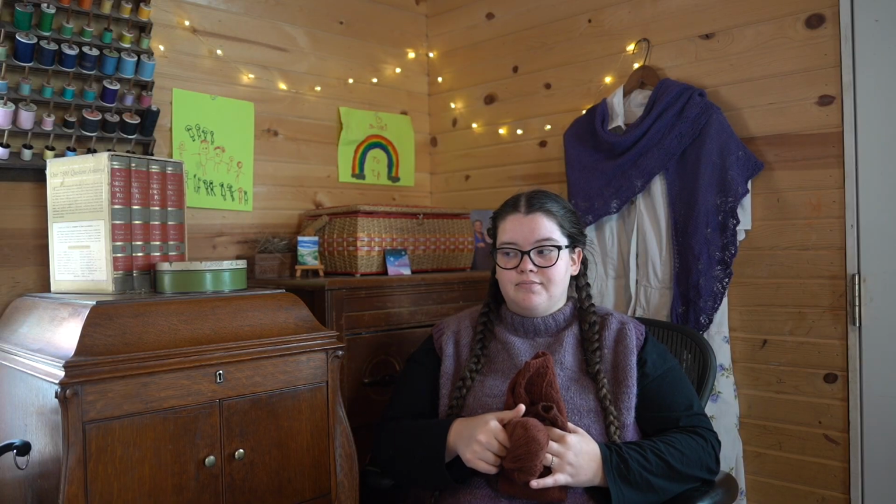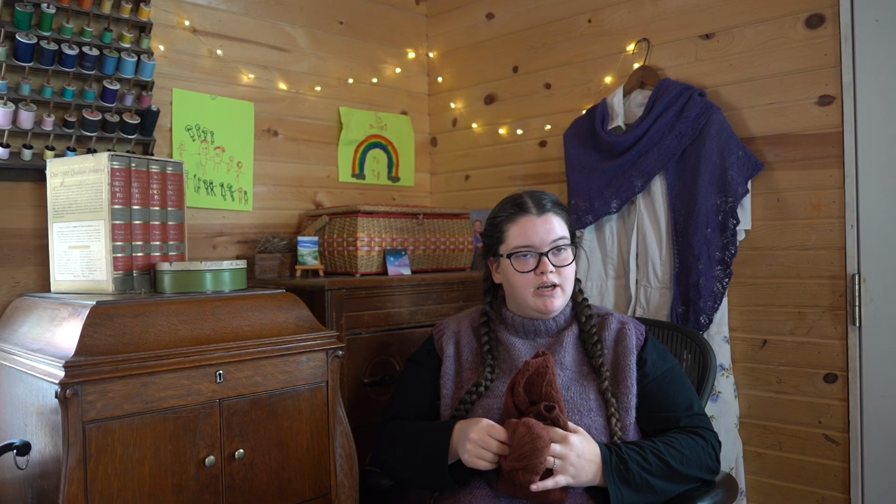And I had a ball of the Knit Picks palette in the color hazelnut, and it looked like a lot of yarn, so I thought I would weigh it and see if I had enough, and I only had 50 grams. So it's kind of nice to be getting better at knowing how much yarn I need for things and getting better at weighing the yarn, because that really does help to calculate the amount. And I should have done it before that. It doesn't work as well for homespun. I have tried it with homespun. That's a bit harder. But it's a handy tool to have.